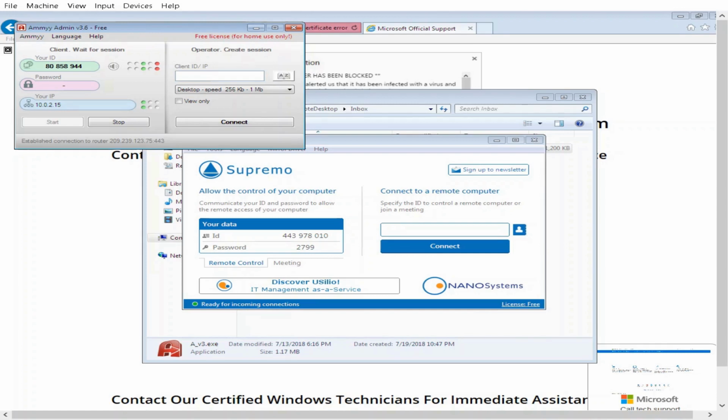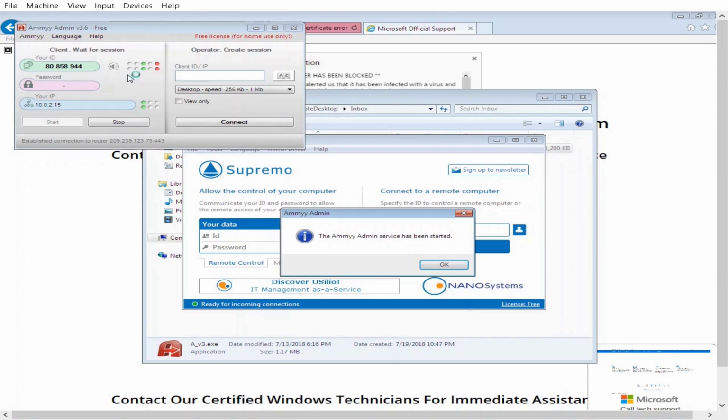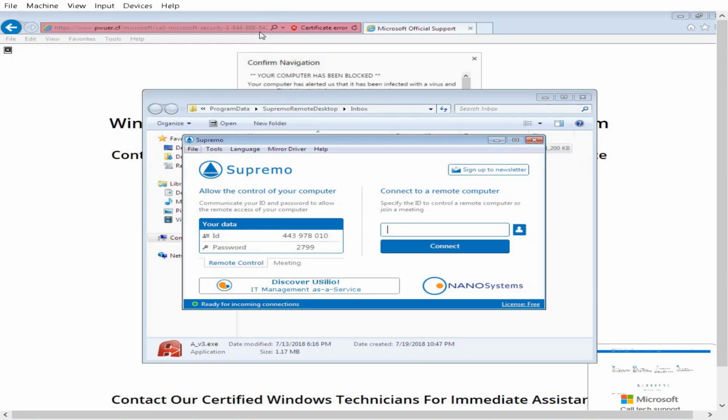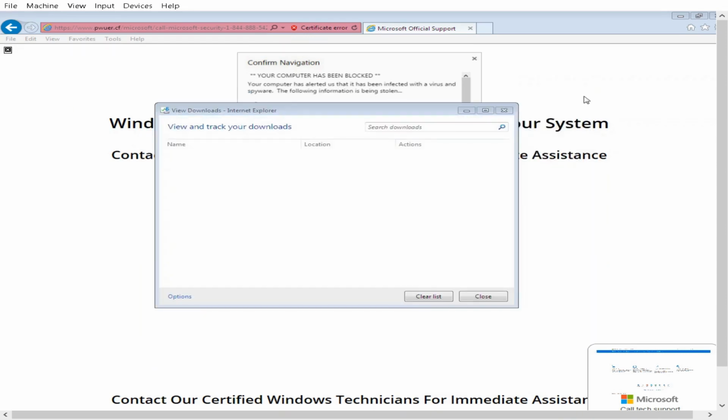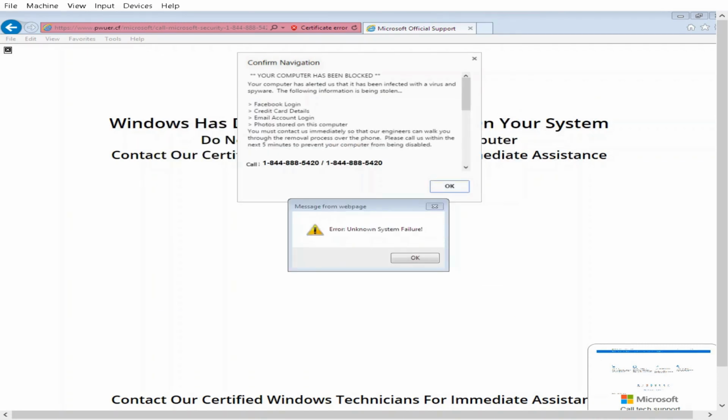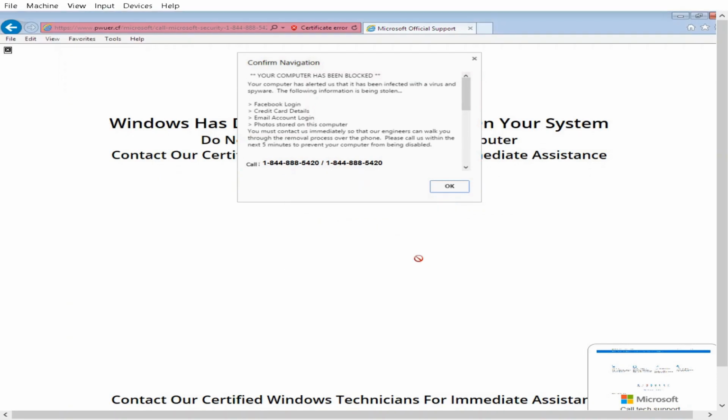Hello. Hello. Yeah, hi, sir. Thanks for being on the line. This is Alex. My name is Alex, and I'm the senior technician to whom your call got transferred, and I will be working with you. Okay. Now, before I proceed, sir, I would just like to ask you, I believe you are the main owner and the main user of this computer. Am I correct? That's correct. Now, could you tell me, sir, like what happened exactly when you saw the warning? This warning popped up on your computer. What were you doing exactly on the computer?